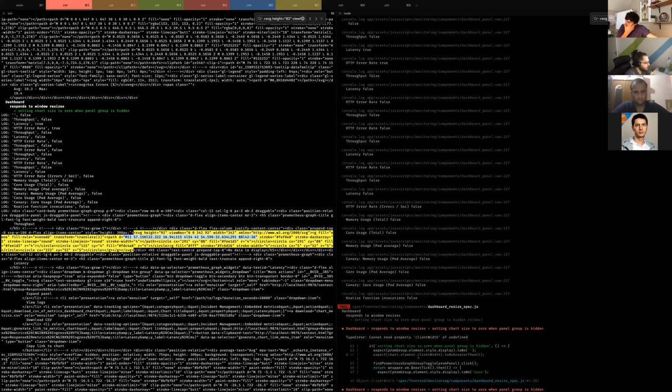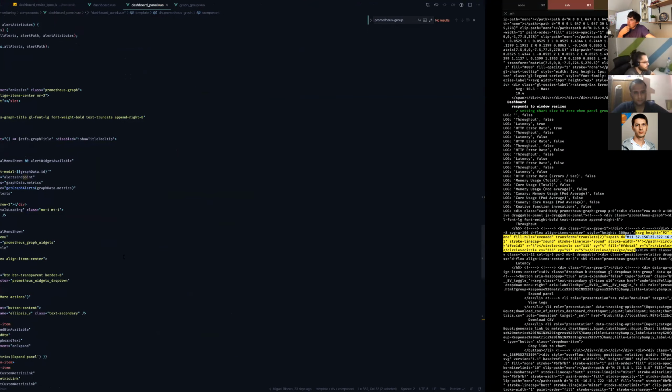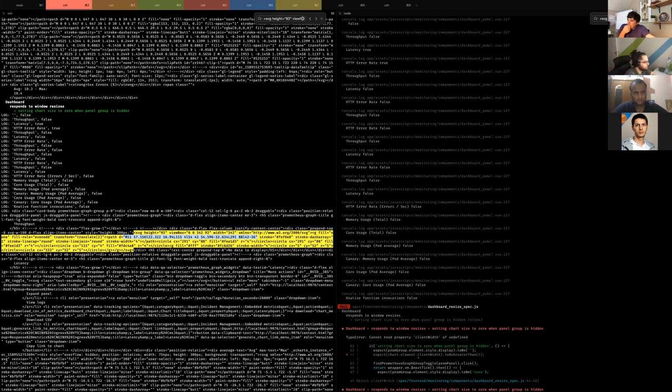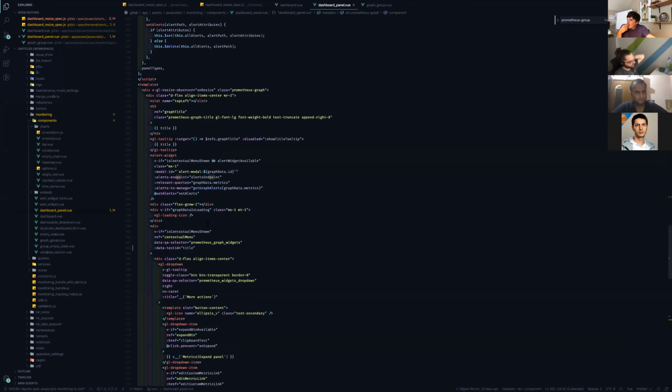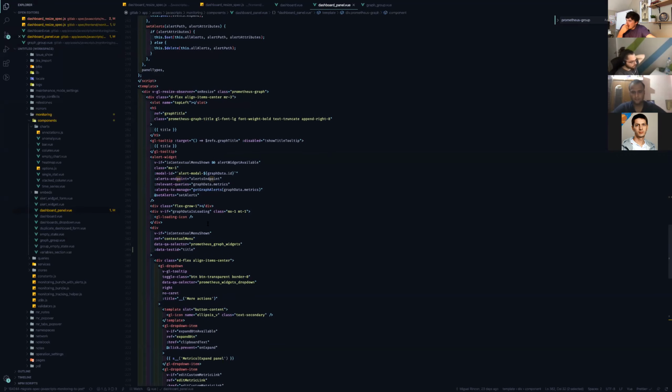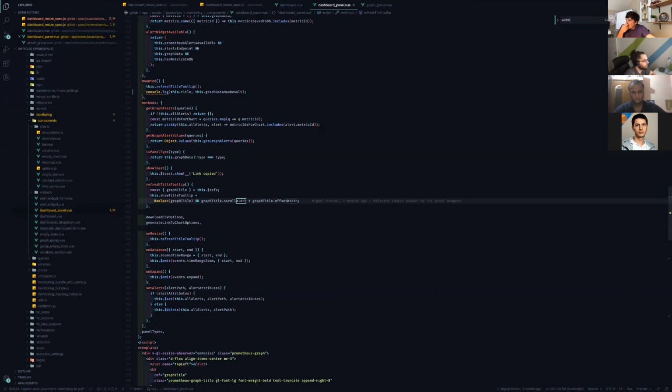Right. But if we also go back, there's going to be some issues that I think something stood out to me when we were looking at graph group. If you go back here or in the test? In the code, graph group.view. Yes. No, it wasn't here. Maybe it's in dashboard panel. Yeah. There's a place where we're setting the width, and I saw it. I don't see it anymore. Can you do maybe a search for width or maybe refresh title tooltip? Maybe it's in dashboard.view or.